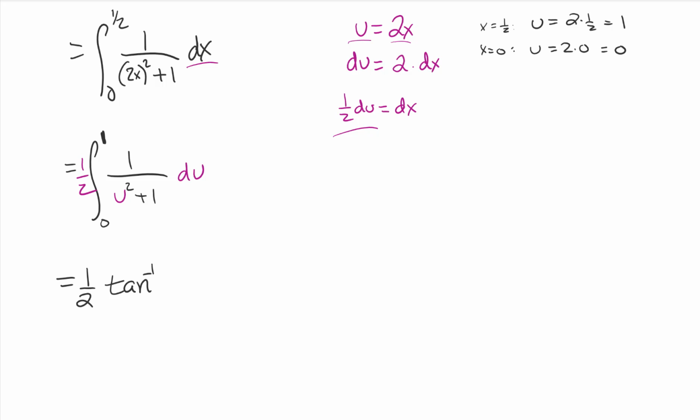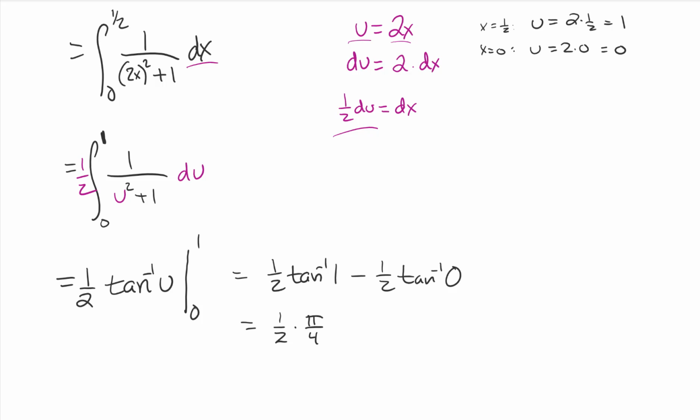So the antiderivative of 1 over u squared plus 1 is inverse tangent of u. Now, since we have bounds, we don't write plus c. We write from 0 to 1. And we can say we have 1/2 inverse tangent of 1 minus 1/2 inverse tangent of 0. And I could have factored out that 1/2. Didn't have to do it this way. So this is 1/2 times pi over 4 minus 1/2 times 0. That goes away. And just leaves us with our answer, pi over 8. Substitution, dude. That's it. No more. I'm over.